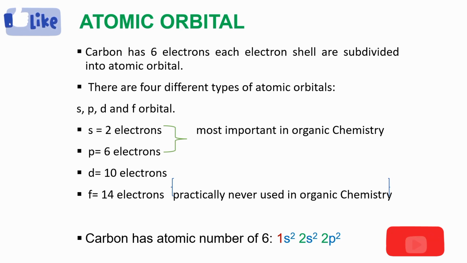But in organic chemistry, only s and p orbitals are always used in hybridization. Looking at the atomic number of carbon, in electronic configuration we have 1s2, 2s2 and 2p2. The 1 is highlighted in red because in hybridization, the first energy level can never be part of hybridization, because it is not on the same energy level as 2. So we are going to combine orbitals that are on the same energy level, meaning 2s and 2p are going to combine in hybridization.